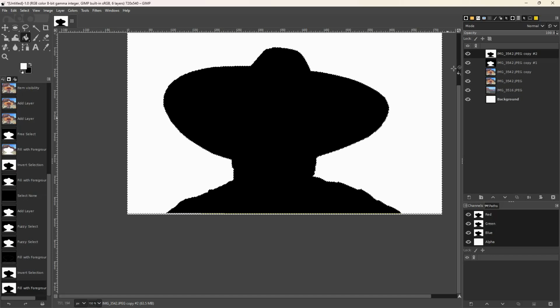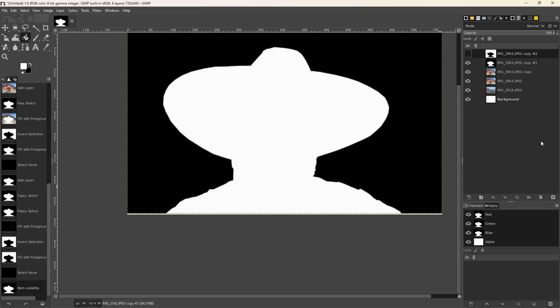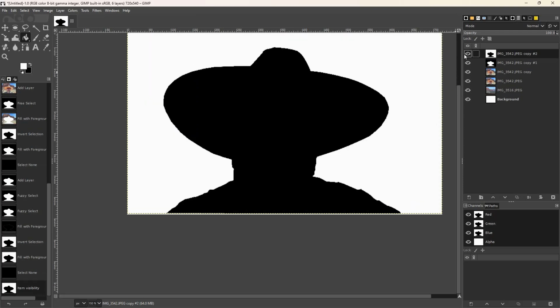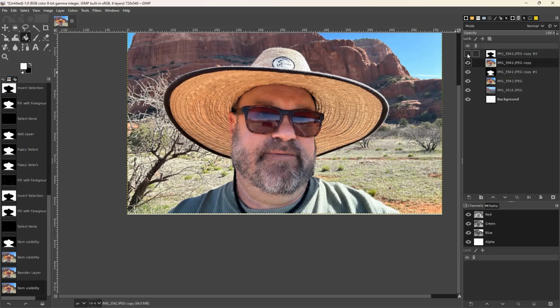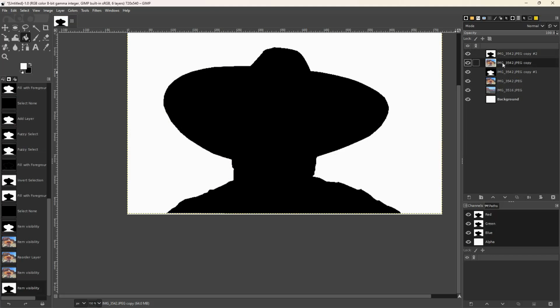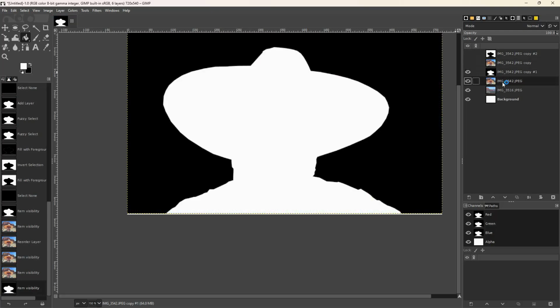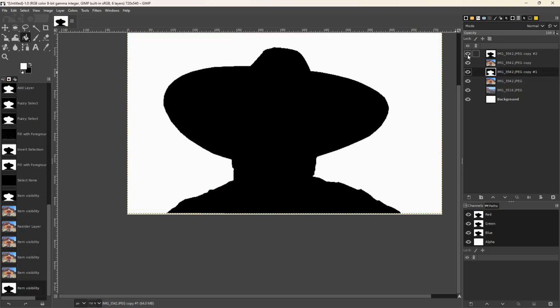So you can see here I have two different masks I'm going to apply. One where my image is black and the background behind me is white, and then one where my image is white, the background behind me is black. Okay, so now what we're going to do is apply these to these layers beneath. So on this layer here, I'm going to bring this one up here. And these two top layers, I'm going to pair these together to add a layer mask. And then I'm also going to pair these two underneath to add the layer mask. So let me show you how this works.